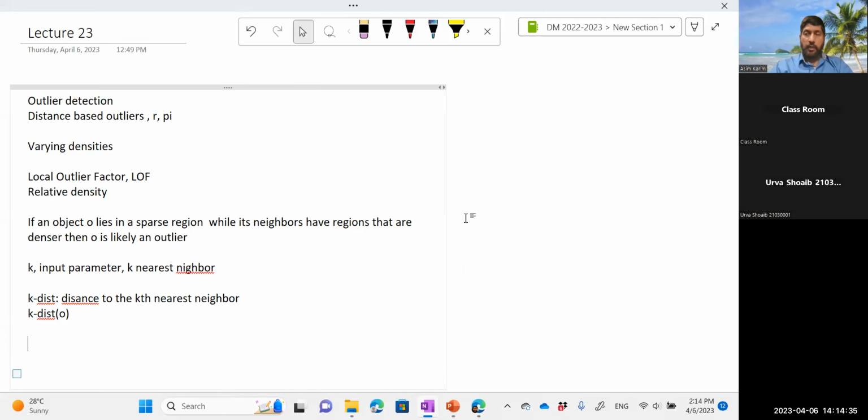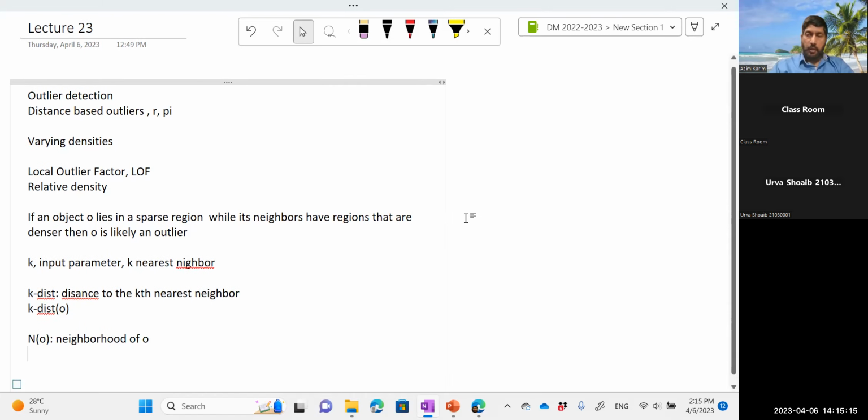So this K distance actually dynamically defines the neighborhood of O. We can define that neighborhood as N_k of O. And this is defined, of course, by this parameter K. So it has all objects that are at most K distance away from O. We use this N_k(O) to denote this set of objects in the neighborhood of O. And we will use this notation, |N_k(O)|, the bar of this set, to be the number of objects in this neighborhood.